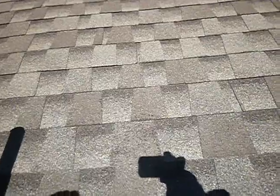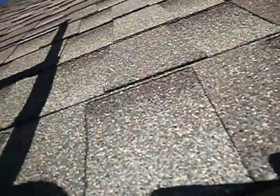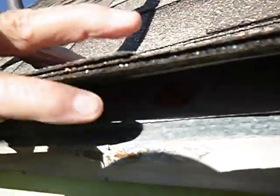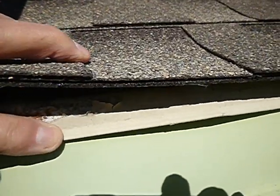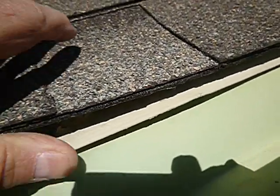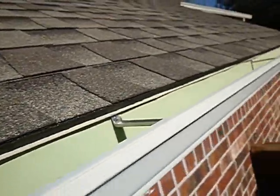We're going to walk around the house and make note of some details. The underlayment is properly installed over the flashing. You see the way this drip edge flashing has been bent out a little bit? Well, that's a good thing. But, not that it's bent out, but it laps over the rain gutter.